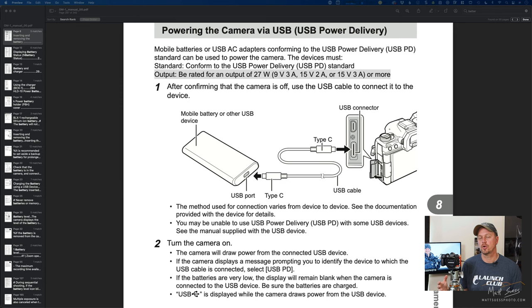The PD — the power delivery protocol — basically means your power bank is going to be talking to your camera, and your camera is only going to be pulling the amount of power that it needs. So you don't have to worry about overcharging or too much power. The camera will regulate all that, talking in sync with the power bank. It does appear that the camera is using USB PD version 2.0 or 3.0, and based on the specs with 9 volt 3 amp and 15 volt 2 amp, it looks like we can go up to about a 45 watt power bank. I actually have a 45 watt power bank on order to try and test it and see if I can get even faster charge times.